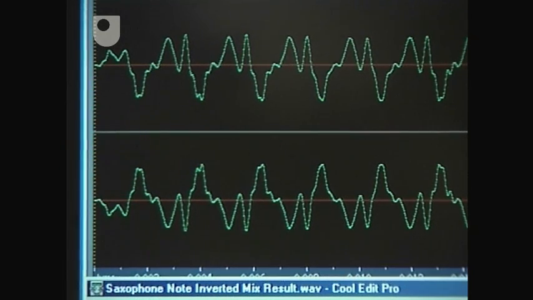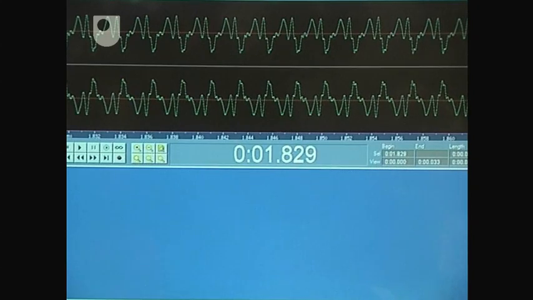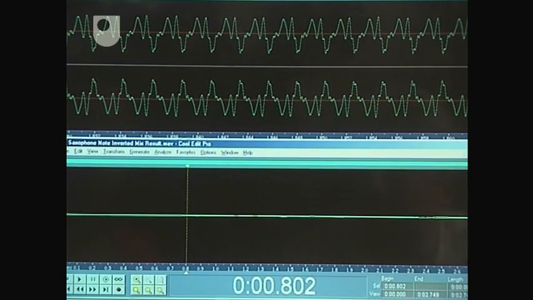Is that right? Yes, which is very similar to them being out of phase. So I can make a sound which cancels the first sound out, and the result of that is again... You've created silence. That's correct.